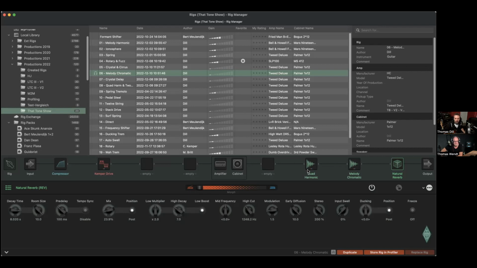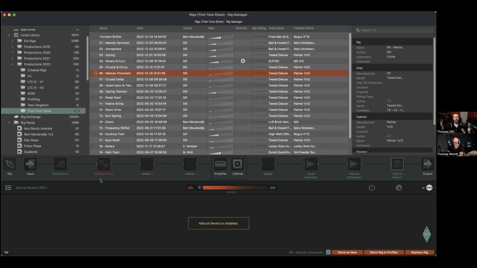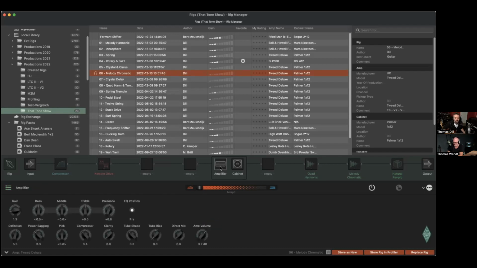That means there are parameters in these effect modules that are controlled by morphing. I will show you in a minute. And start from the top, turning everything off, and here we are with the amp profile.